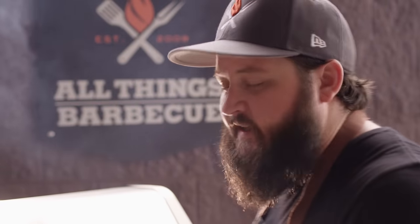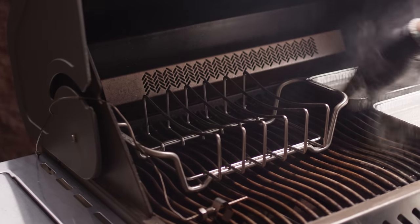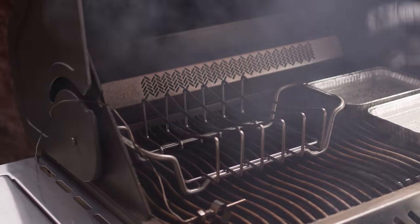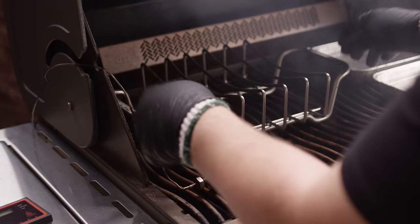We've leveled off the temperature of the grill at about 275 degrees, taking readings from two different sources. The thermometer on the front of the grill reads about 300 — that's a little bit closer to the fire and higher up. Down low on the cold side where we're cooking with no burners on, we're reading about 250. We'll average that out at about 275, which is perfect — exactly what we're looking for. You can see all this smoke rolling. Smoke's pouring out of the smoke box, the water's warming up adding moisture, and we've got a probe over here to make sure everything's where we want it.